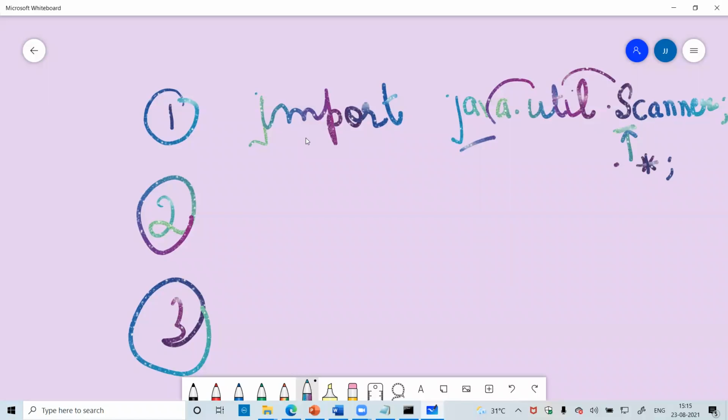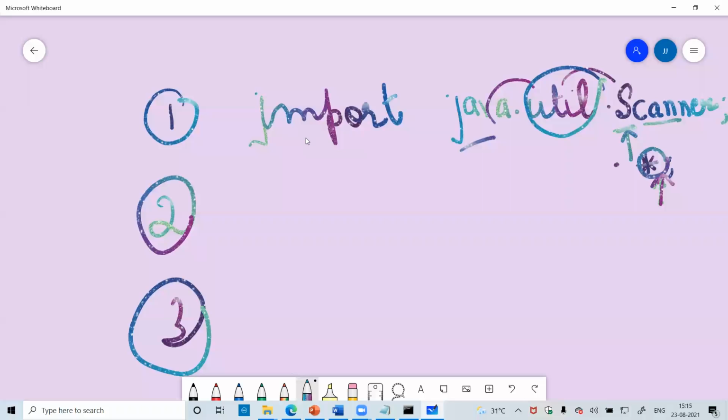Means within this folder, I want to import all the classes. The first form represents that I want to import only a single class. But by writing this, it represents that I want to import all the classes. This is our first step.